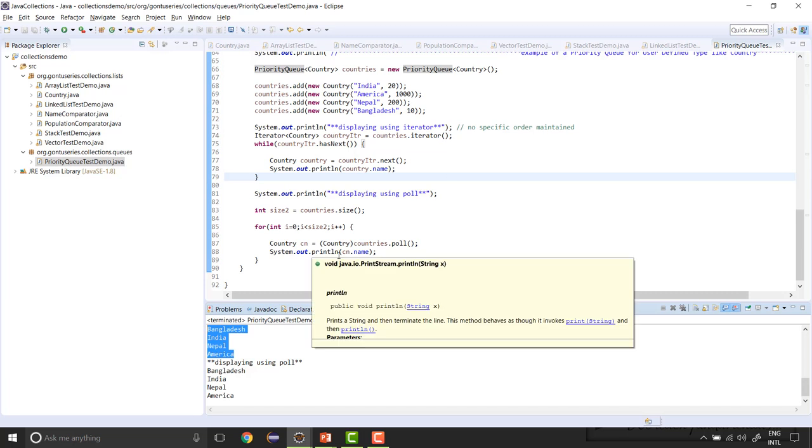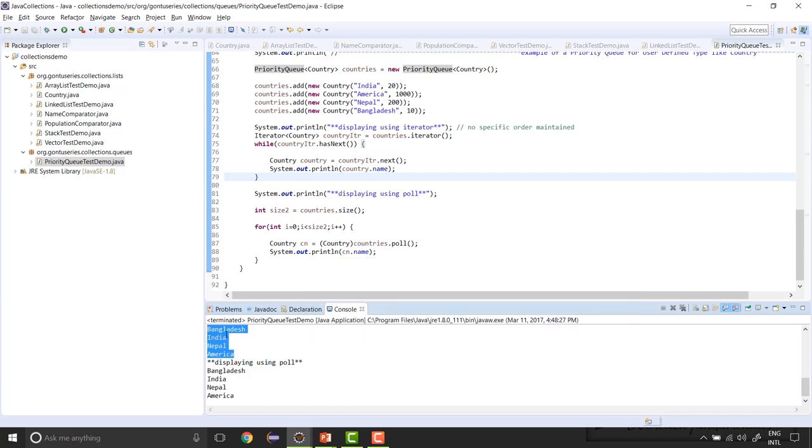It may happen that when you run next time, the result comes differently, or when you are using 1000 or 2000 elements or country objects with different values, it's not going to maintain any specific order. But poll is always going to give results with the minimum element first, ascending order basically. This, then this, then this, and then this, right? So this is how this whole thing works.